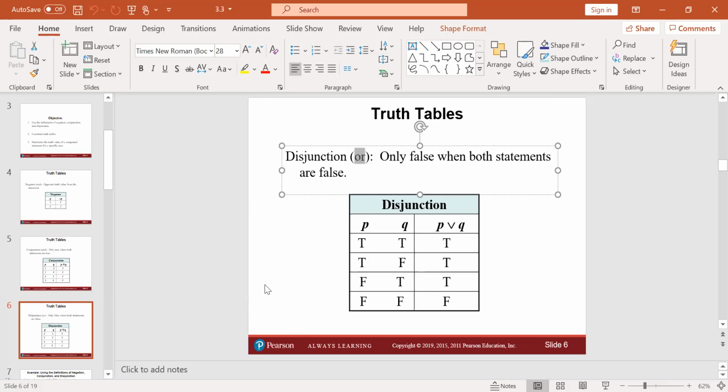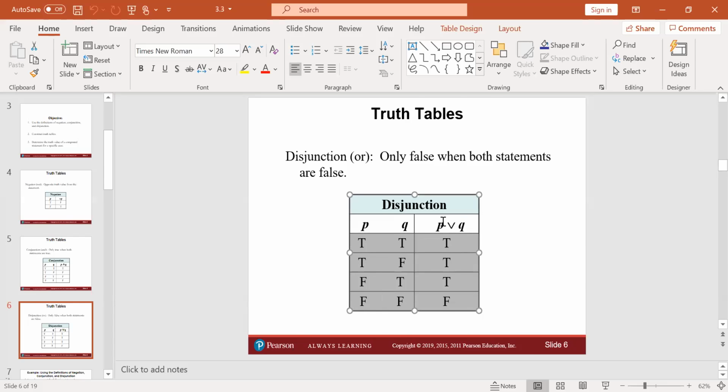It's not the either or that we normally use the word or to mean. So let's look at the disjunction. The disjunction P or Q is true as long as at least one of the statements coming into it is true, which is the case here, the case here, the case here, but it's not the case here.